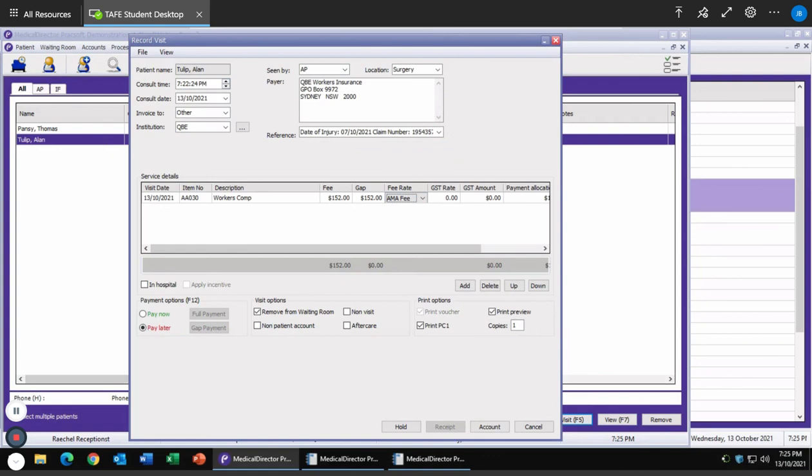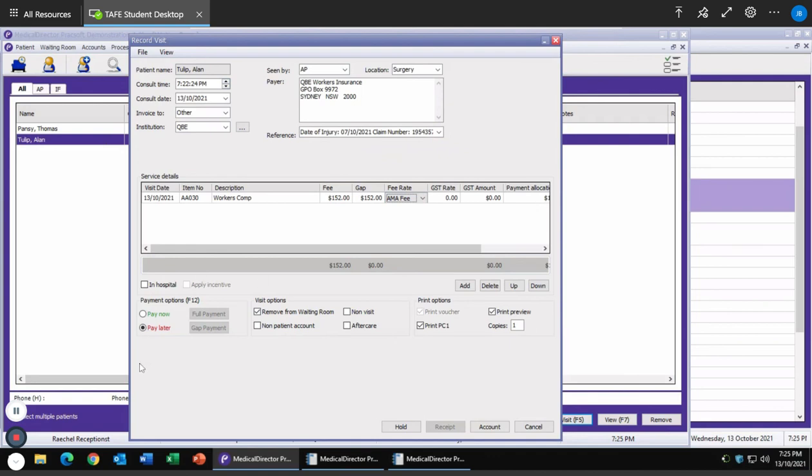If you wanted to look at the workers' compensation rates, you could go to this website, ama newsouthwales.com.au, and you can see the workers' compensation rates. It is $152. Again, I'm just going to be putting this on the account. We might have quite a number of invoices going to QBE workers' insurance, so we're just going to put them on the account, and they can send through a check or a direct deposit for the full amount for those patients, along with a remittance advice, and we can then allocate those payments.